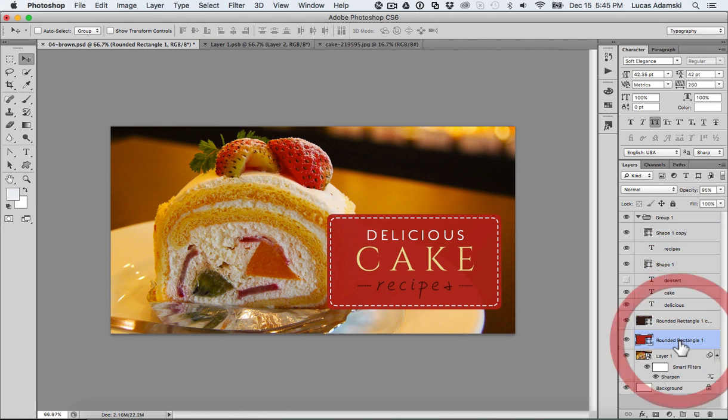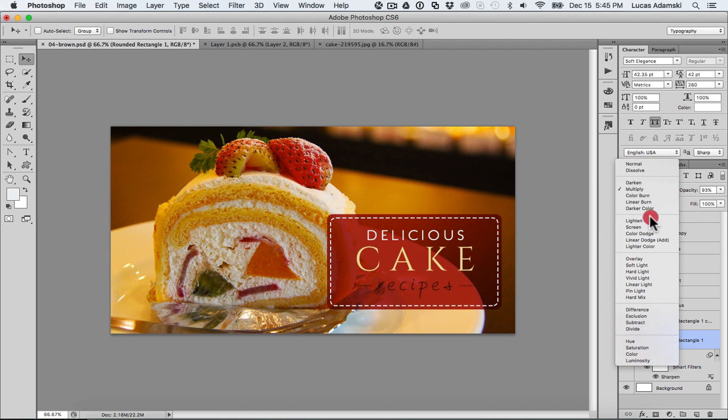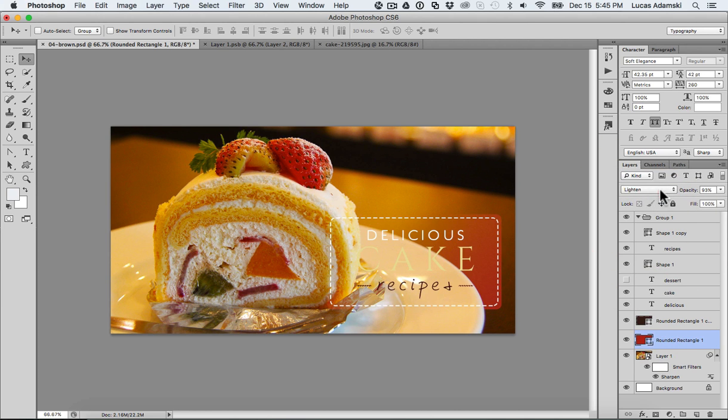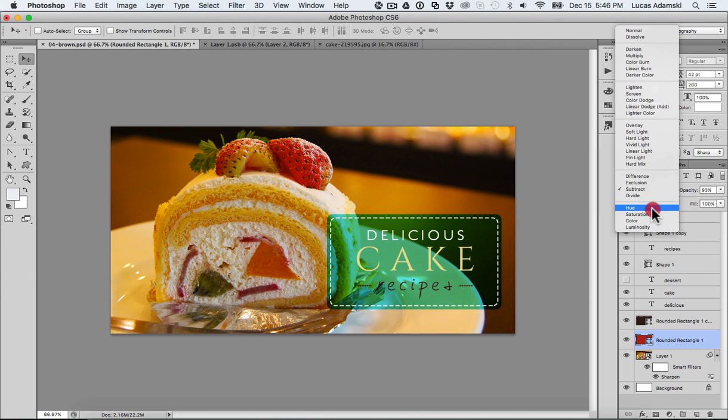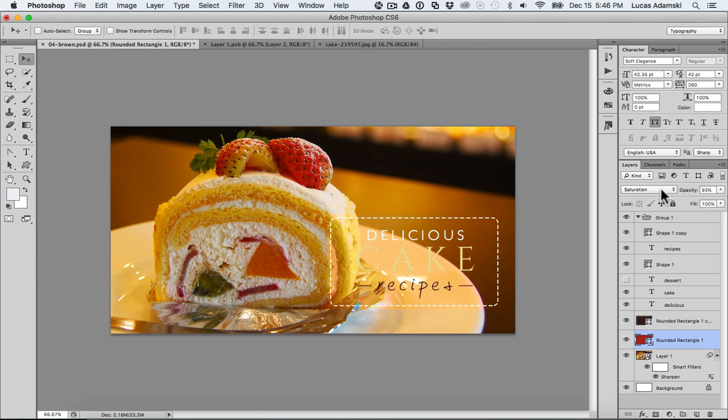We can also change the opacity of the actual rectangular. So let's maybe a bit less. It's more interesting. We can also change the blending mode. Blending modes can add some more interesting effect to the whole design itself. And Photoshop really offers a lot of great blending modes. So you can really play around with them and see which one fits with you. I like to just test them out, see which one fits well.